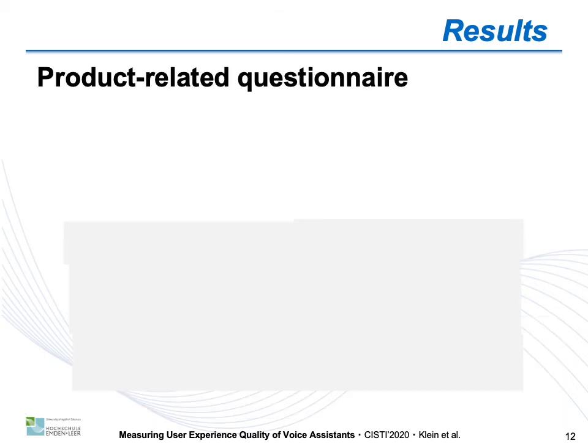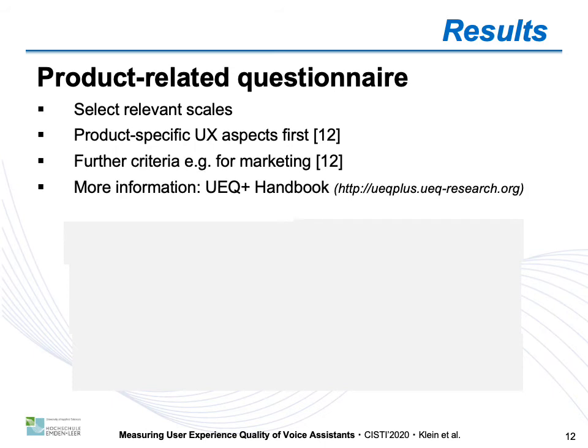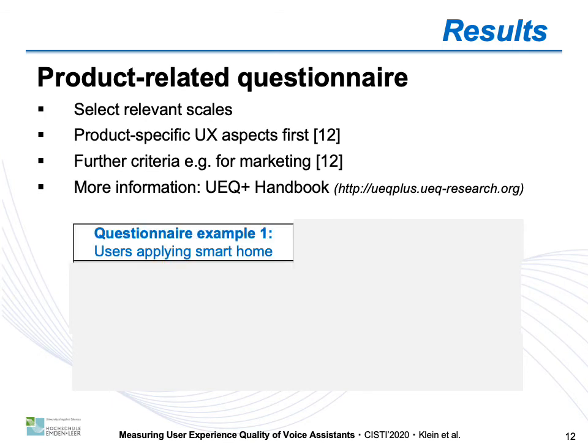Finally, I'd like to present 2 examples to create a product-related questionnaire. When selecting relevant scales, experts recommend looking at the product-specific user experience aspects first. Further criteria can be essential, for example, for marketing, but not for users. More information is available in the UEQ Plus handbook. It's free of charge. Okay, let's start creating a questionnaire.